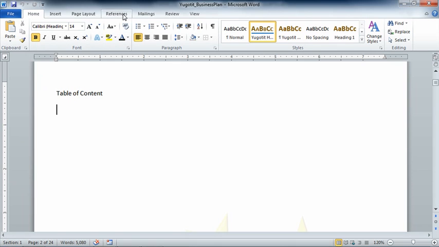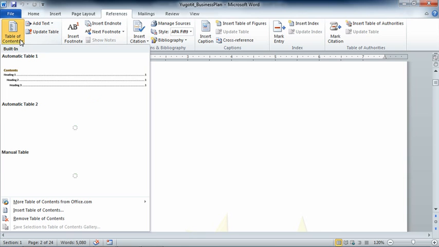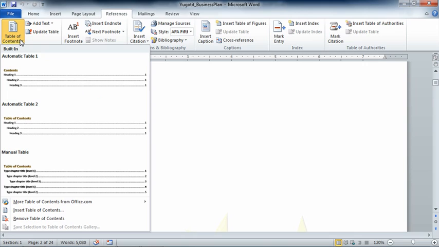Most of what we're discussing in this chapter can be found on the References tab. From the References tab, the very first group is called Table of Contents, and what we can see is that we can choose a table of contents, something called Add Text, and update the table. We, of course, want to use the drop-down for Table of Contents. We have galleries here with lots of different things that we can see, again, just built-in styles, but I want to show you what all of the options are. So we're going to come all the way down to the bottom where it actually says Insert Table of Contents.